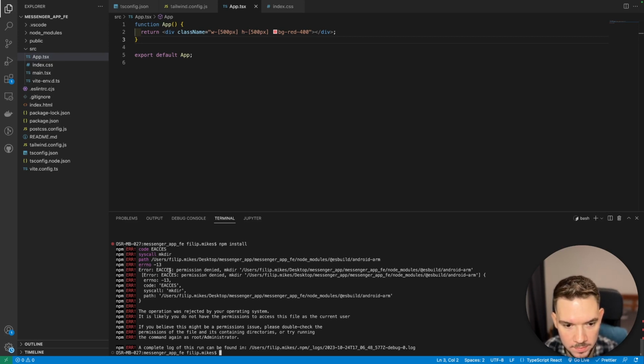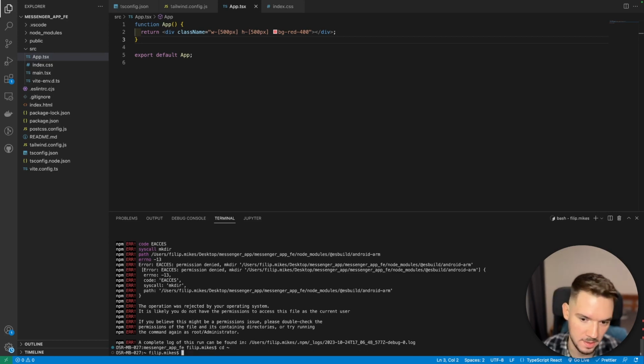Yesterday we learned from some other error that it is because of some bug in the last version of npm. So how will I proceed to fix it? I think I will just try to remove the npm folder. I'm not sure what is in it and how important it is, but if something breaks, I will just reinstall it again. No big deal, I think.